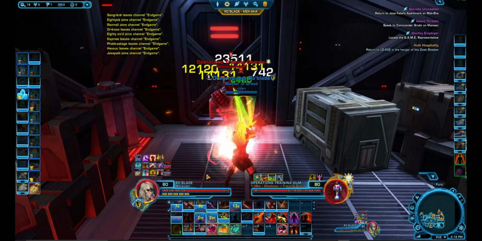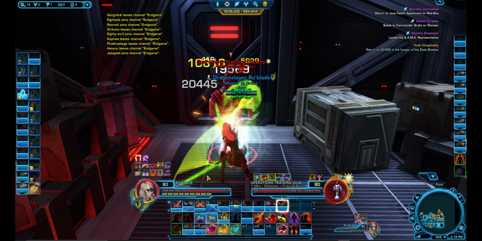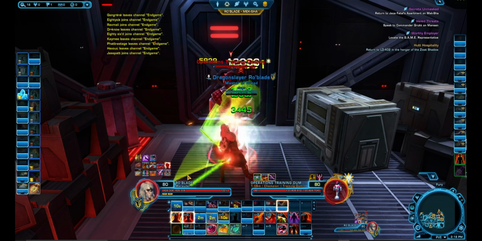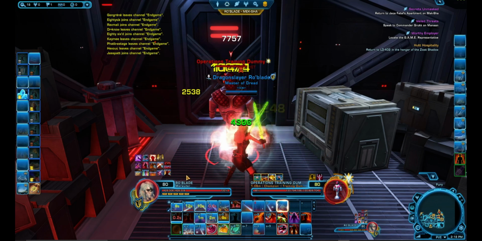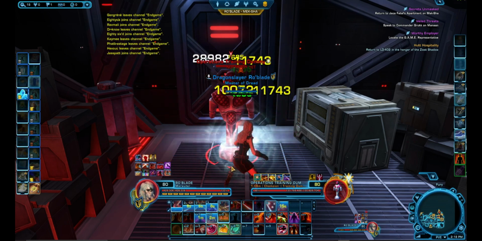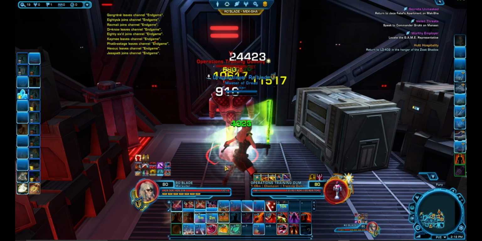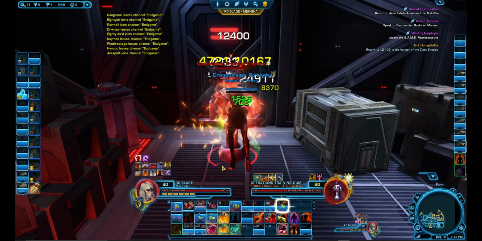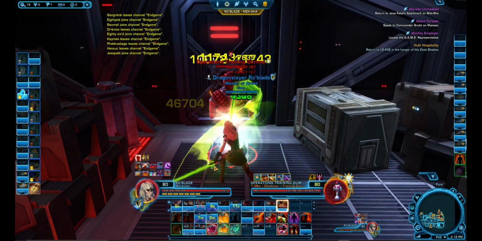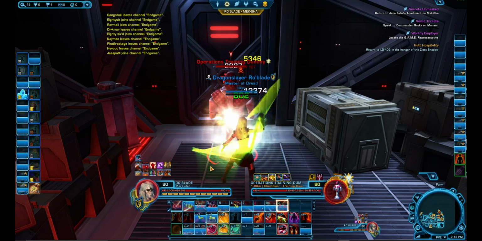Perfect. And there's the not procced Dual Saber, so I want the Vicious Slash. And take a look at my Fury. It's being built up way faster. Right? Because Bleeding Center is building me Rage. Or building me Fury, my bad. Boom. And it will a lot of the time work out where it's not going to be ahead.